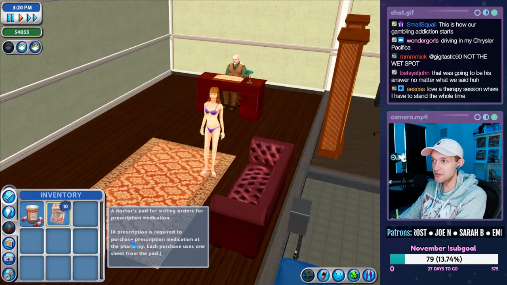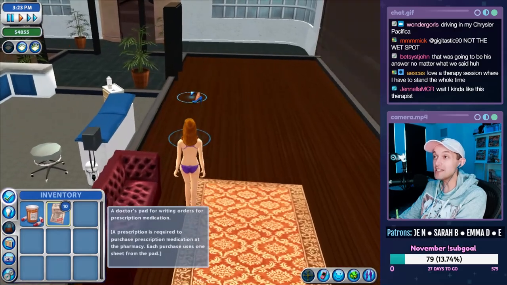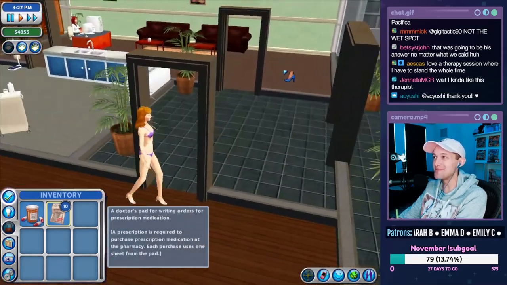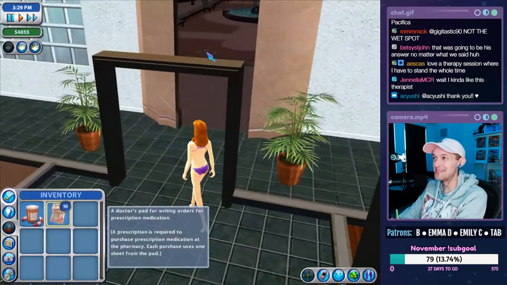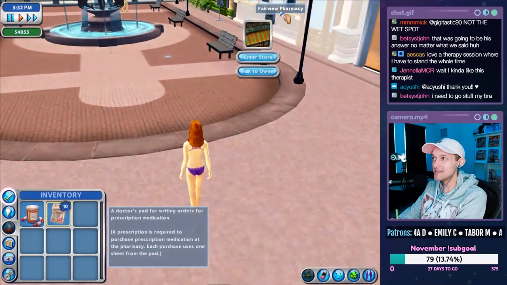A prescription is required to purchase prescription medicine. Each purchase uses one sheet. Oh, so I can literally just go write prescriptions at the pharmacy.